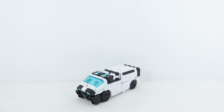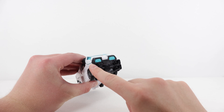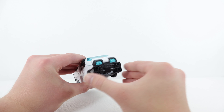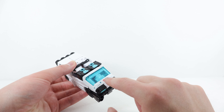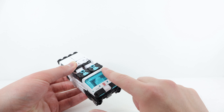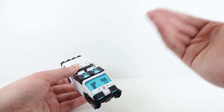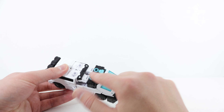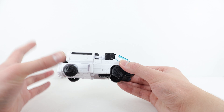Here we have Auto Trooper in his truck or van alt mode. Starting at the front, I like all the glossy black for the front grill with cool tubing and wiring sculpted in. There are really cool turrets or cannons which are blaster piece compatible. I like the turquoise or metallic blue for the front headlights with a classic Autobot symbol in red and cool arrows detailing. The energon blue front windscreen also has a few posts for blast effect pieces — a pretty cool playable feature.